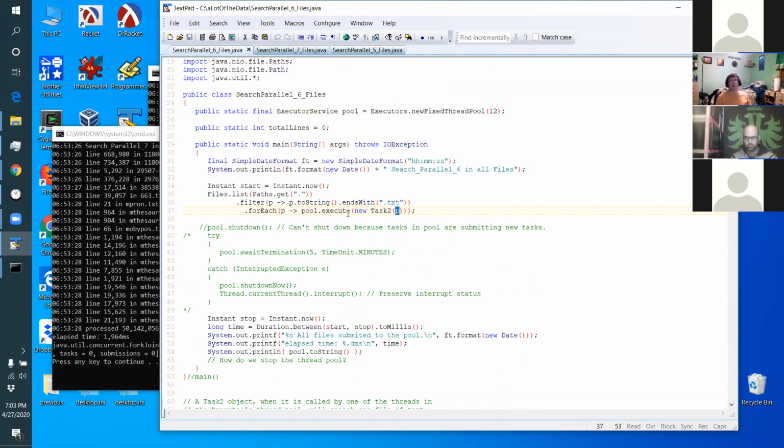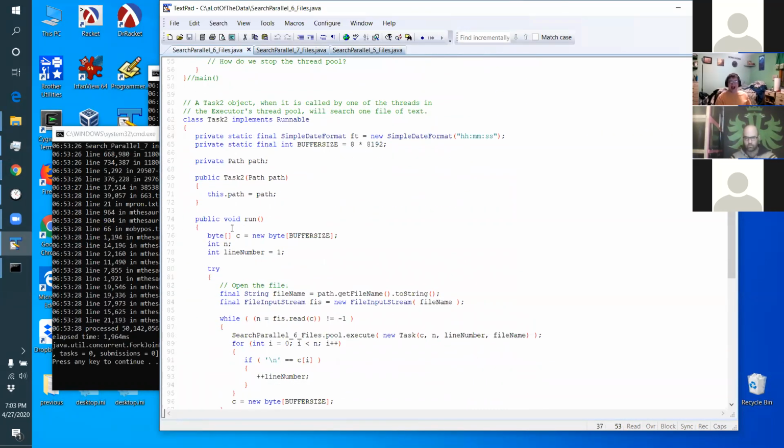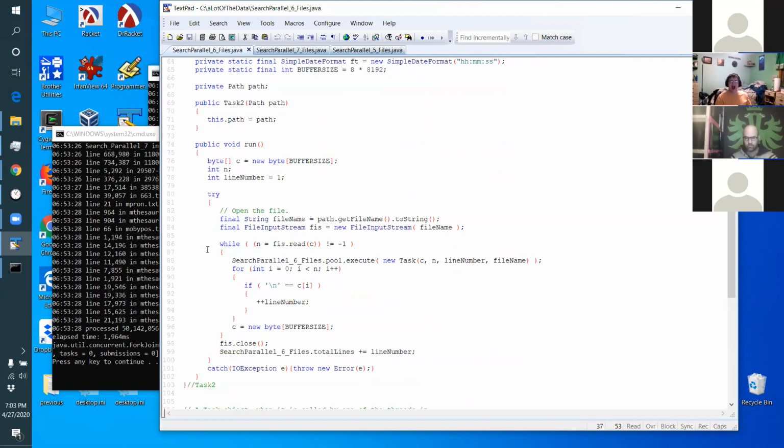Task 2 in this case is almost exactly like it was in this case here. A task 2 opens the file, reads it buffer by buffer, and submits to the thread pool a task for every buffer. So we have a task 2 in the thread pool forking off task 1s.